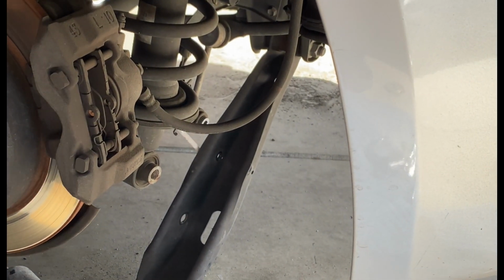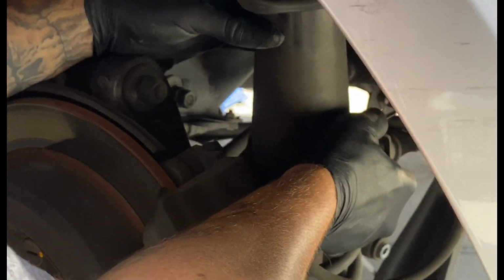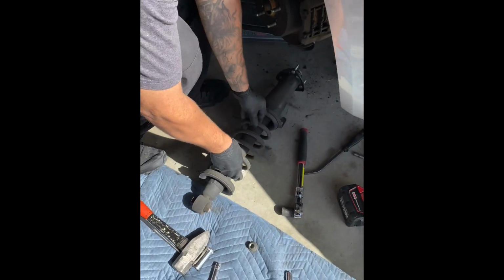So the lower control arm drops. The only thing that's holding up this shock now, I drop it right now. Should I hold that down there? Yeah. Now with an assistant, here we go on 3. 1, 2, 3. Here we go. And it's out. That's how fast it is.